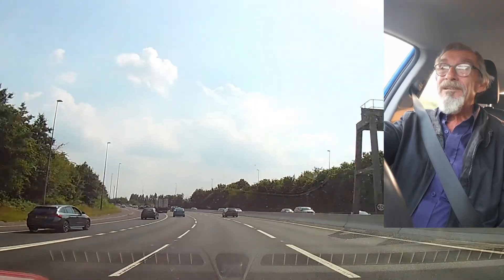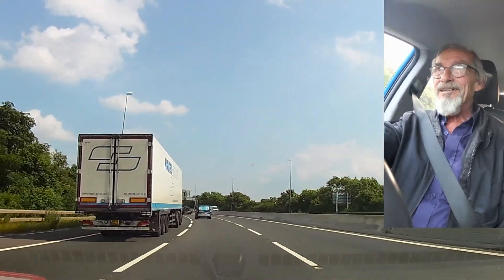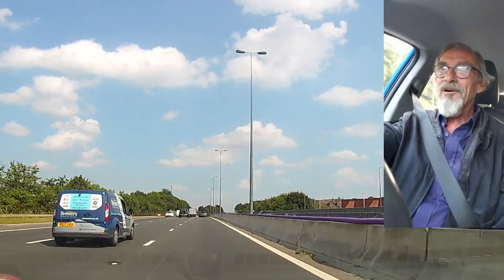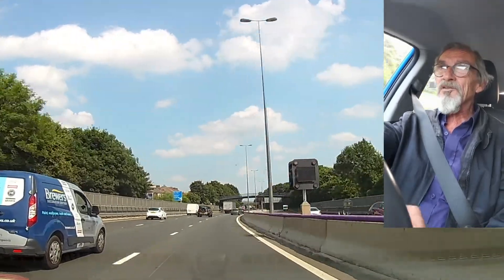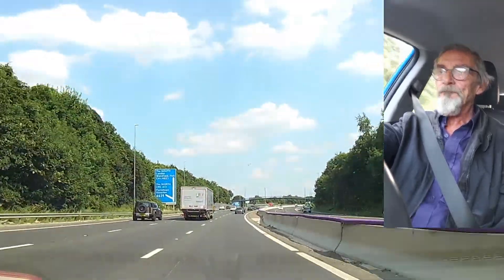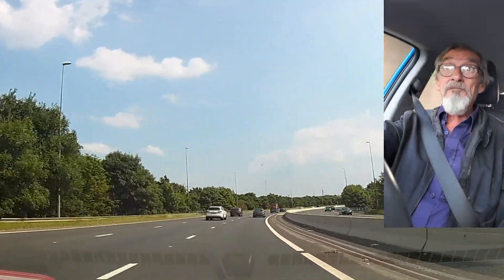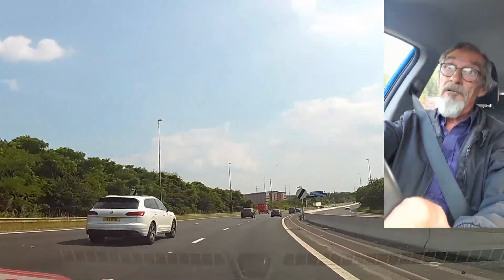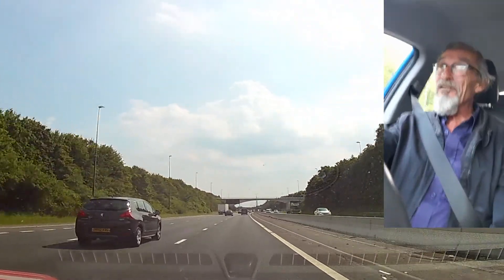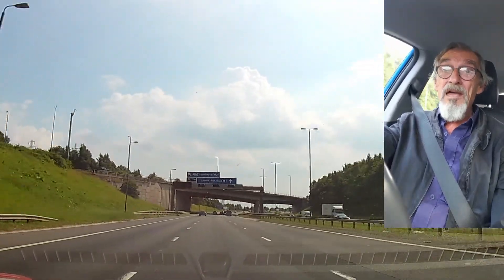The dashboard is pretty simple. Hybrids are always a little more involved than a regular petrol engine because it likes to show you all the battery information. I'm not sure if you can switch it to run on battery only or if it's constantly a hybrid. But it shows you your miles per gallon — this car's doing 65 miles to the gallon, and I'm not hanging around. Drive it a little more carefully and I'm sure you can get 65–68 to the gallon, which is pretty damn good.